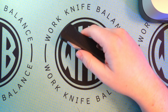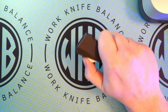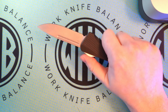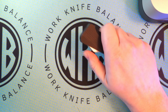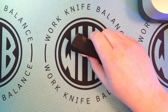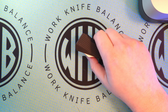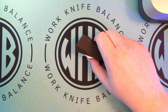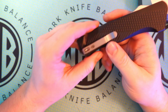And one thing that I think Takcom does better than most is their button. Their button for their OTFs is probably the most comfortable button on the market. There's no sharp edges. The spring that they use has a good amount of tension, so you're not gonna accidentally discharge this, but not enough that it's tiresome to your thumb to over push it out or anything like that. It's a really well made OTF.